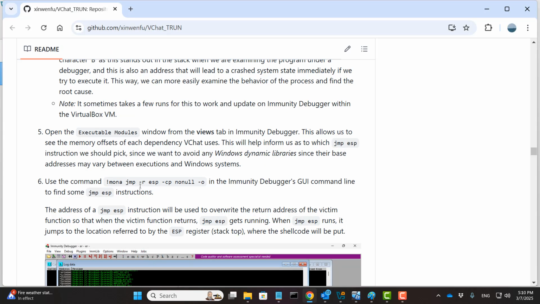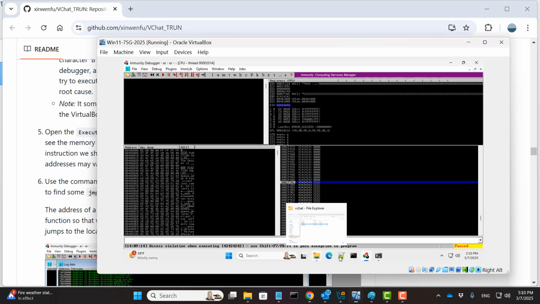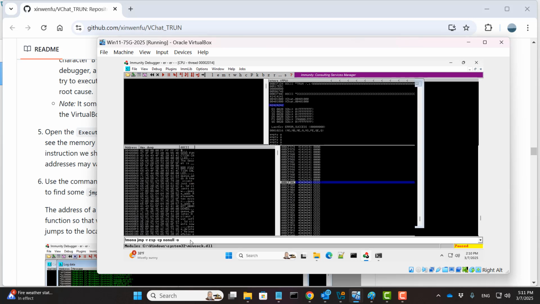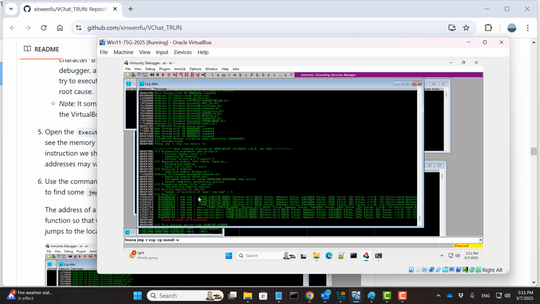So we need to find the address for JMP ESP that we can use. We're going to use a plugin for the Immunity debugger called Mona to find where JMP ESP is located. Here you can see we found it.